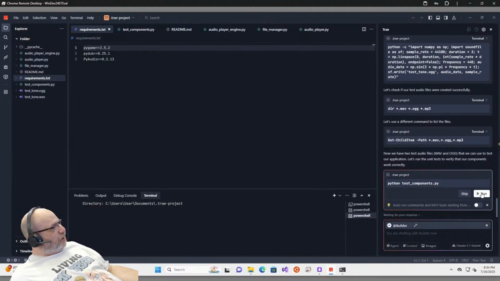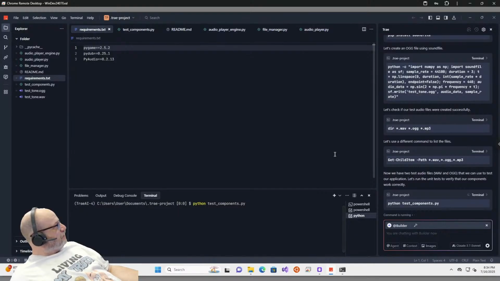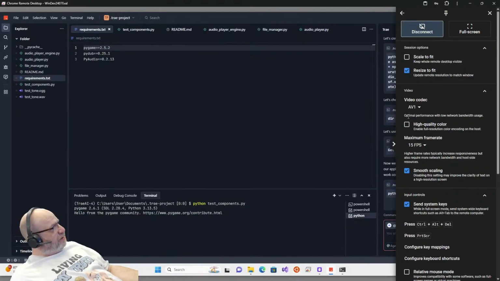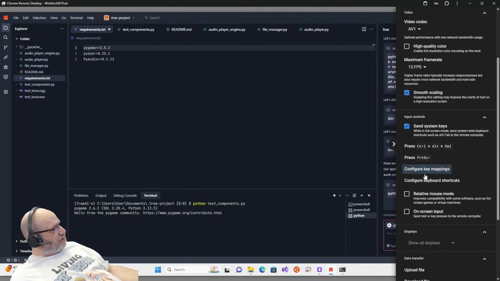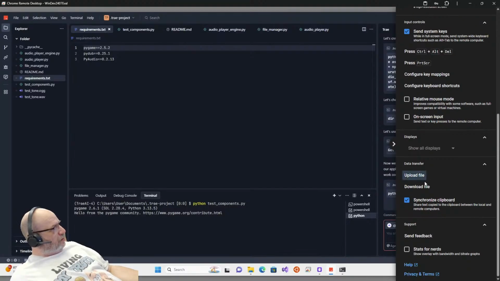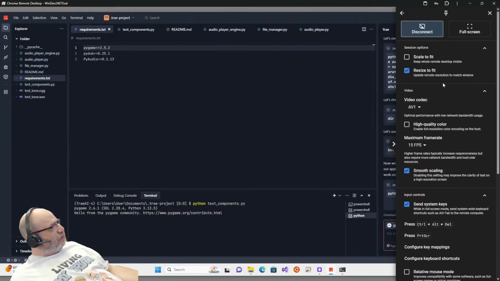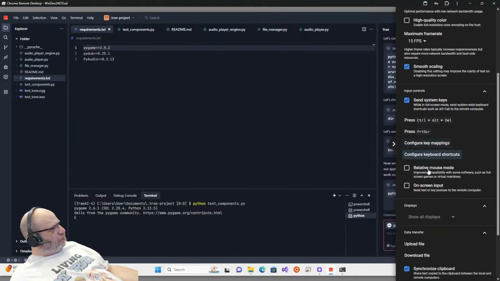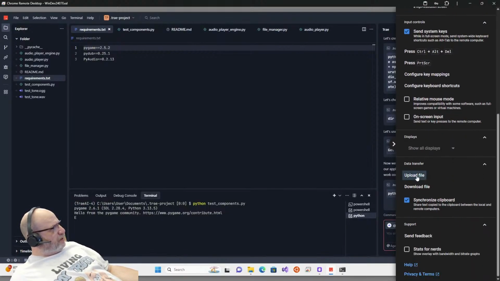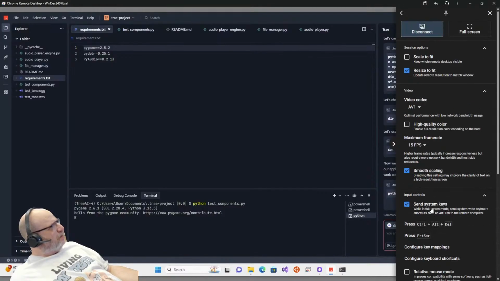Oh, we're going to run our test components here. You know, we can bring audio over from that. Where is audio? Synchronize clipboard. I thought I had an audio check mark. Show displays, download.